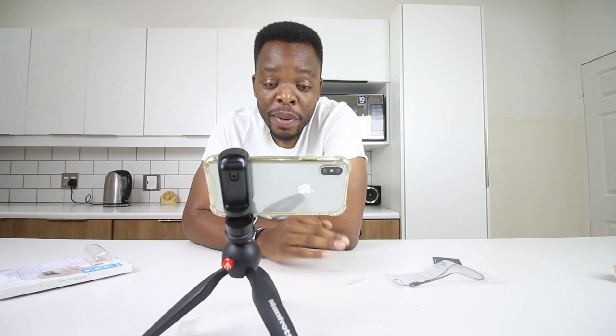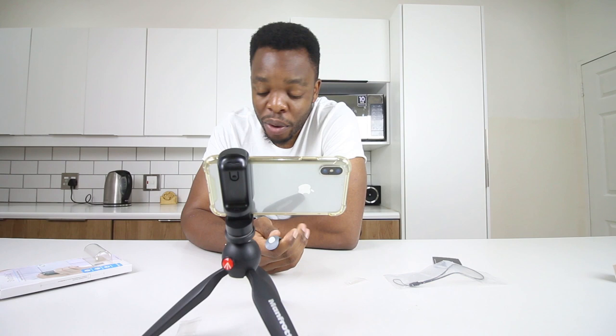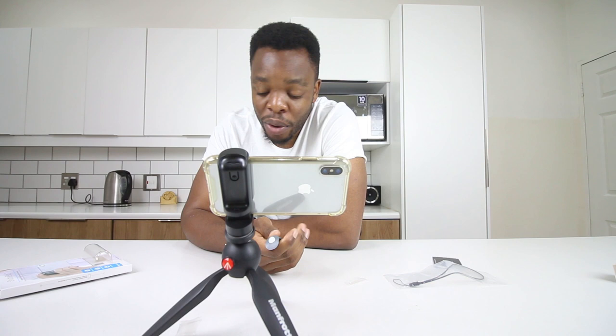It should also work with the video function of the phone. Let's try recording — and it also works with video! It started recording, as you can see. I'll stop it now — three, two, one — and it has stopped. This has been a look at the Just Mobile Shutter Grip, which allows you to take photos on the go without shakiness and take pictures from a distance using this remote.